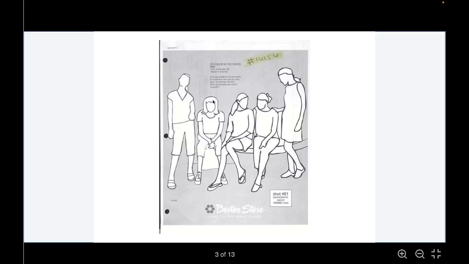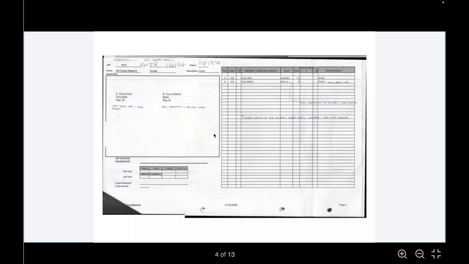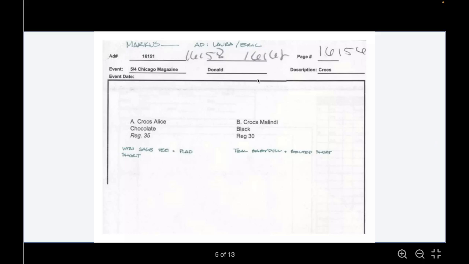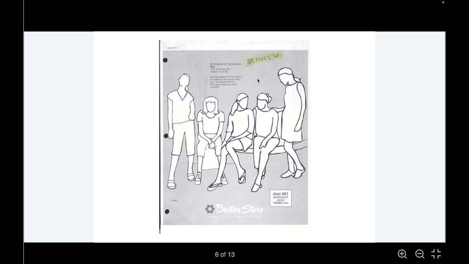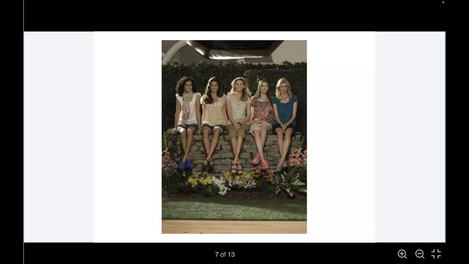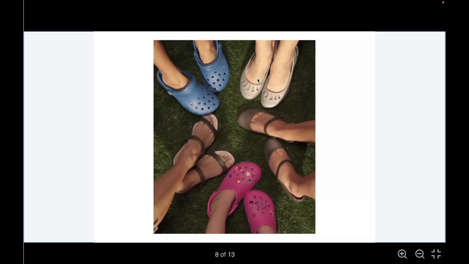Then I can tell it's a single page spread here, so this gives me an idea. This has got a further description in it, and basically styling notes are in here. And this was what they were advertising. It was an ad for Crocs. Again, this was the layout that they were using. This is actually what I shot to try to get to that layout. I didn't really think this was great, but I went ahead and shot it for them. And then this is also a version that I shot as well for them, and ultimately this is what they ended up using.